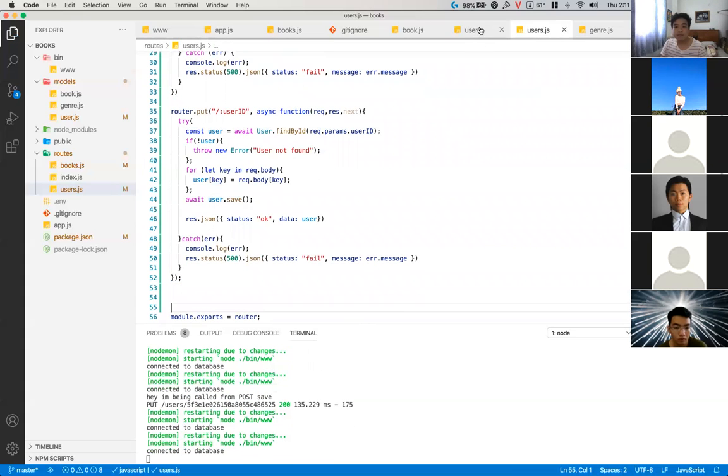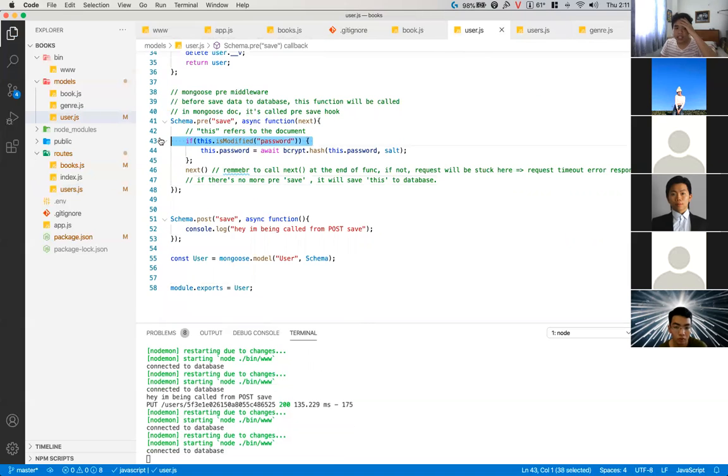Just know that I have this logic here to check whether the password field is modified. If it's not modified, we simply don't do anything, just calling next. If it's modified, then we hash it.